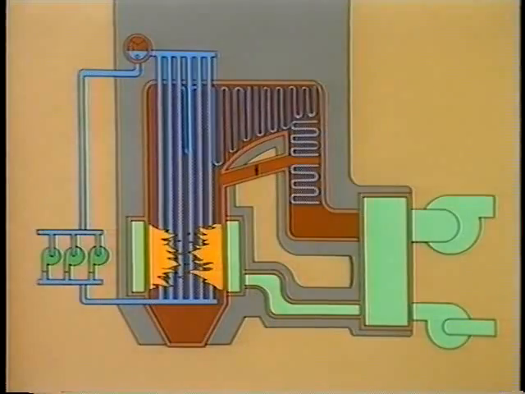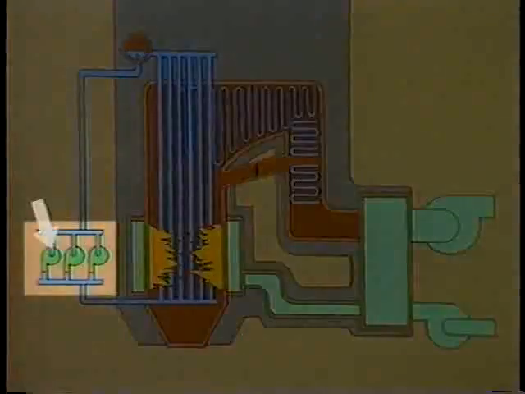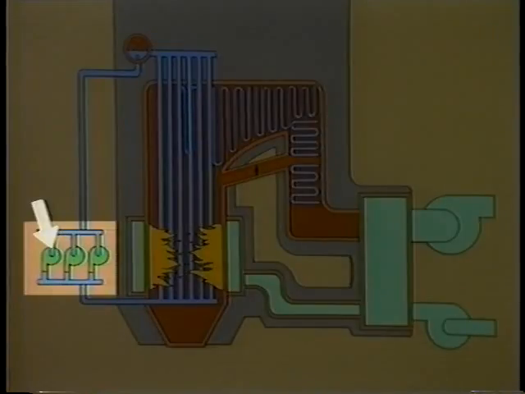In our discussion of FD and ID fans and air preheaters, all the fans and preheaters had to be operating for the unit to operate at full load. The loss of one of the components leaves the operator with an either-or situation. Either reduce load and continue operating, or shut down the unit. In the case of boiler water circulating pumps or boiler feed pumps, the situation may be different. As this illustration of a boiler water circulating pump shows, there may be an extra pump available for backup purposes.